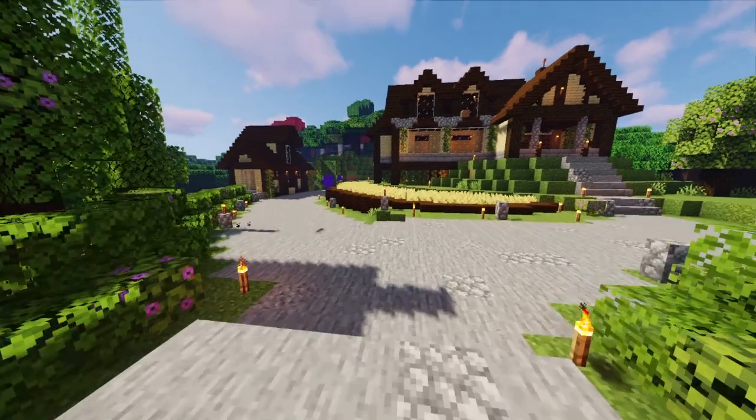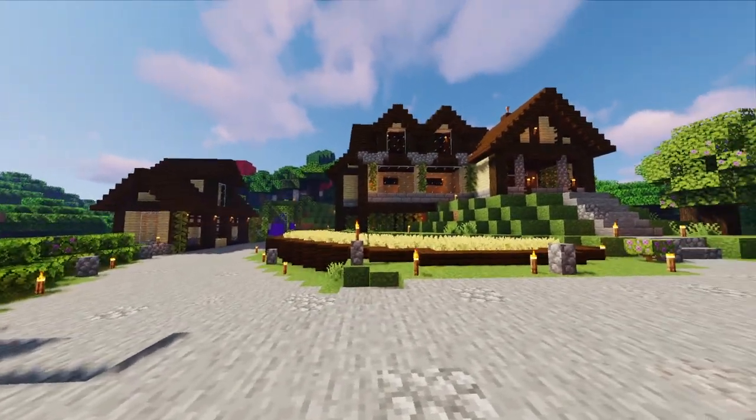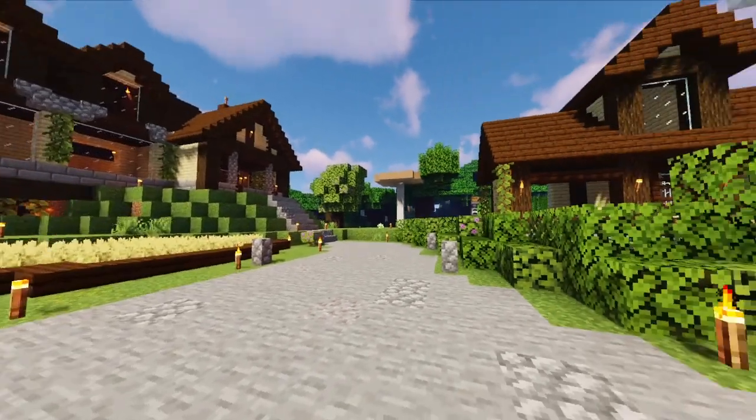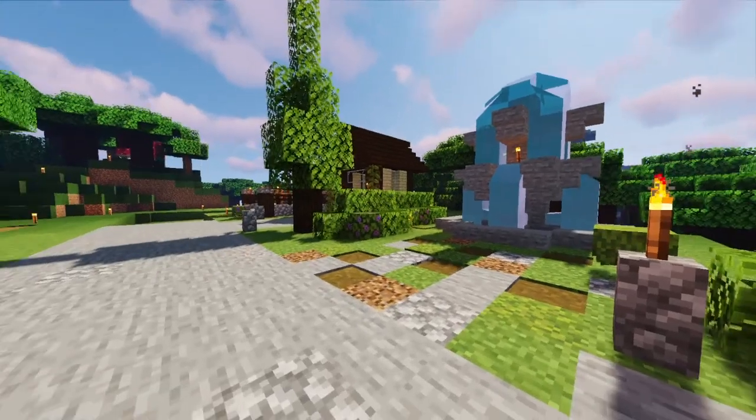And here we go, this is the finished product. So we've got our barn over there, our house here, another barn here, our fountain, and then some other builds.